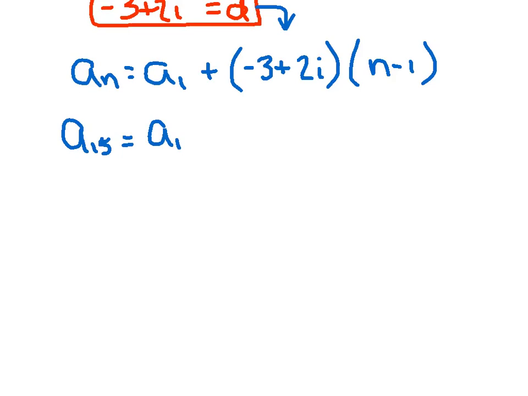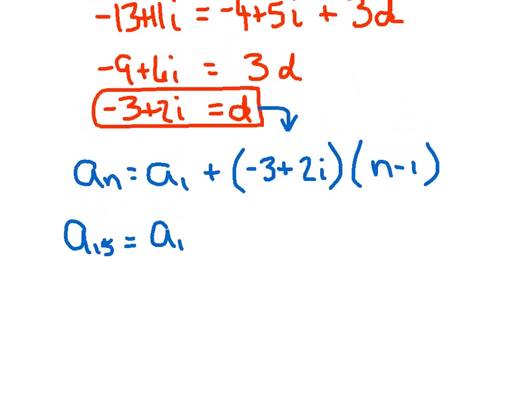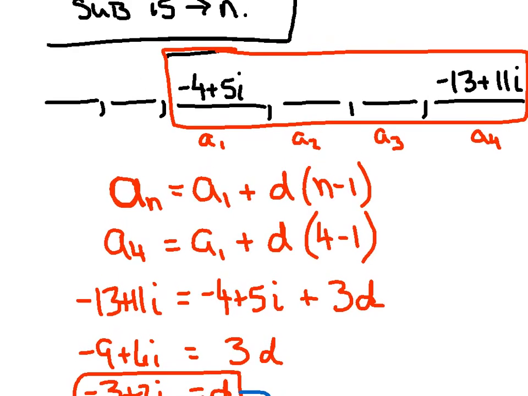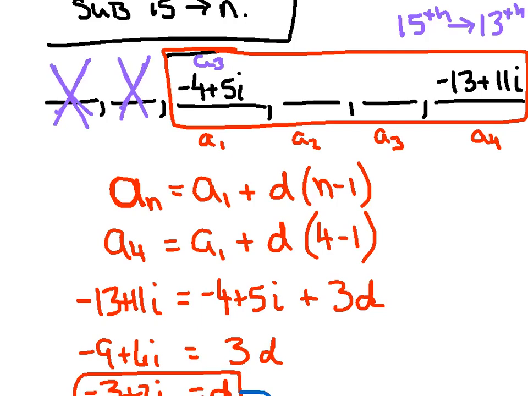Actually, I want to call a quick timeout here. I'm going to tweak one little thing for us. I want to scroll back up just a split second. Now, 15. Look at the pattern we had. We tweaked things a little bit, and this is legal as long as we stay consistent. We deleted this term here and this term here, and we said, let's make what they told me was the third term the first term, and so forth. So if we project this forward, what used to be the 15th term is now the 13th term because we deleted these first two to make our life a little easier. So again, this is legal as long as we're consistent, and we're going to substitute a 13 in down here.